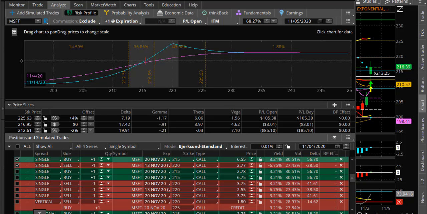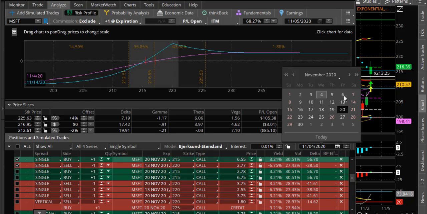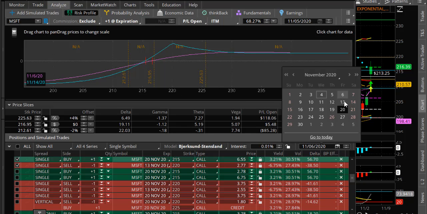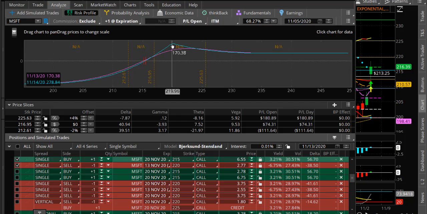So here's where it works really great. Let's say, for example, on Friday, this exploded to the upside and it's trading at 220. Well, at that point in time, we'll be up $56. So if we wanted to, we could take profit at 56. Now, if it keeps going, and then next week is the expiration and it goes out at 220, we would be up at about $280.